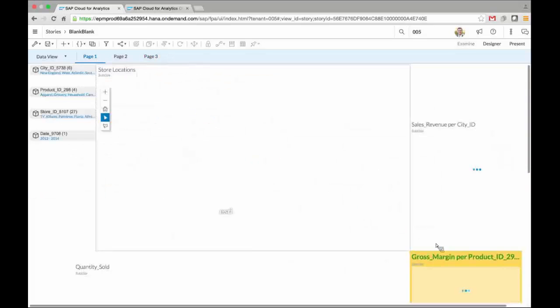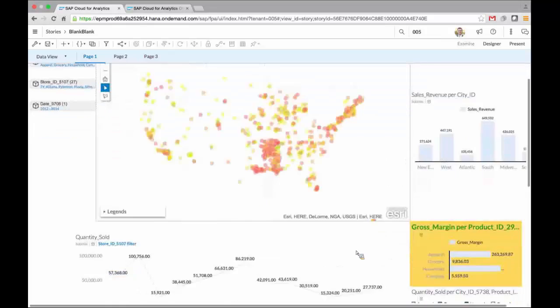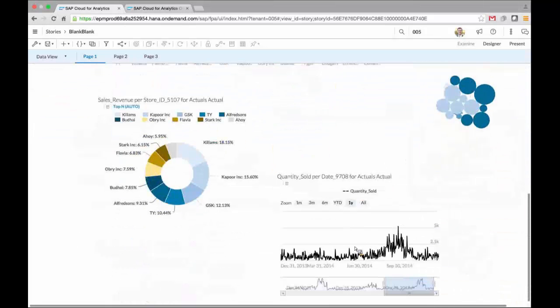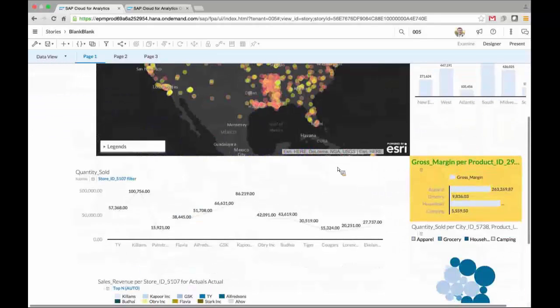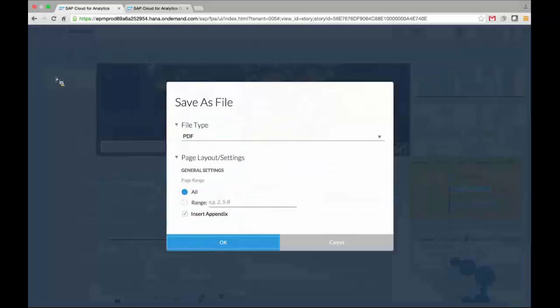And if you have any questions about the product as I'm going, feel free to ask, like, can it do this or can it do that? Yeah, we have one. What kind of export functionality do you have? PDF, Excel, etc.? Yeah, so if I go up to here to save as file, I can save this out as a PDF file right here.